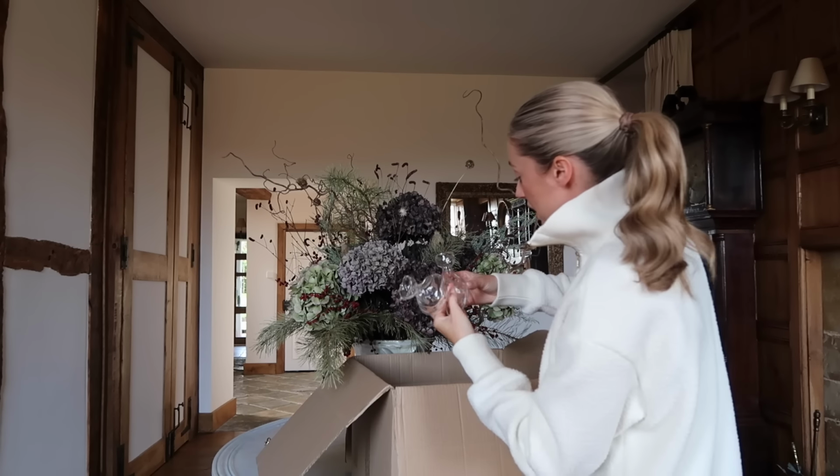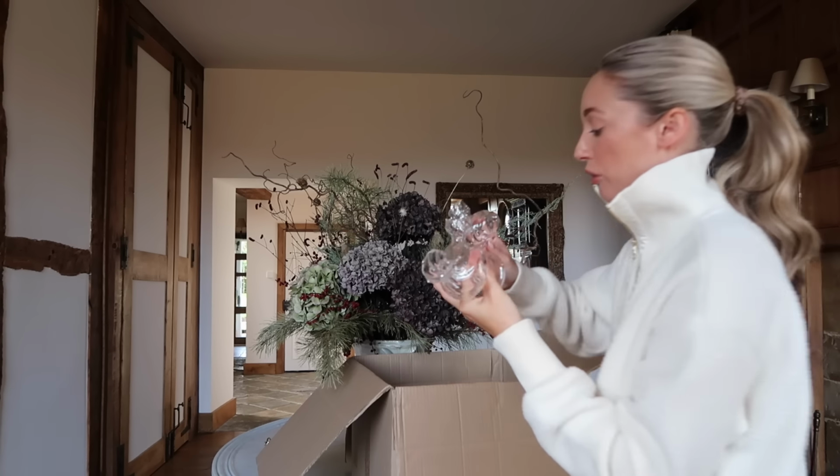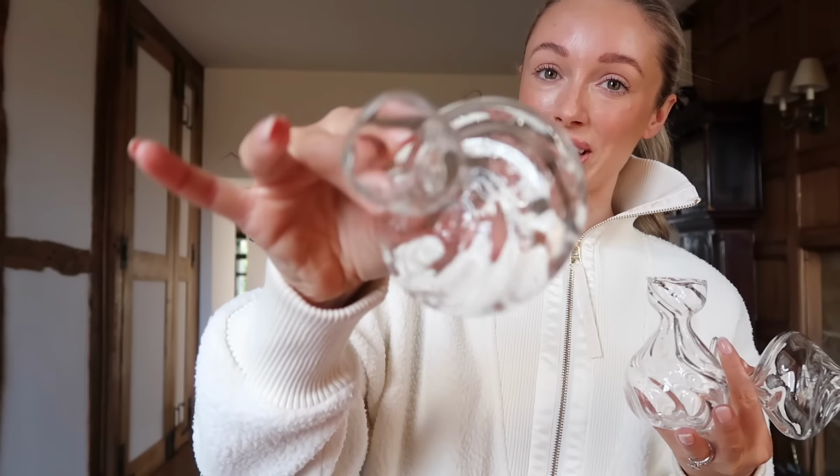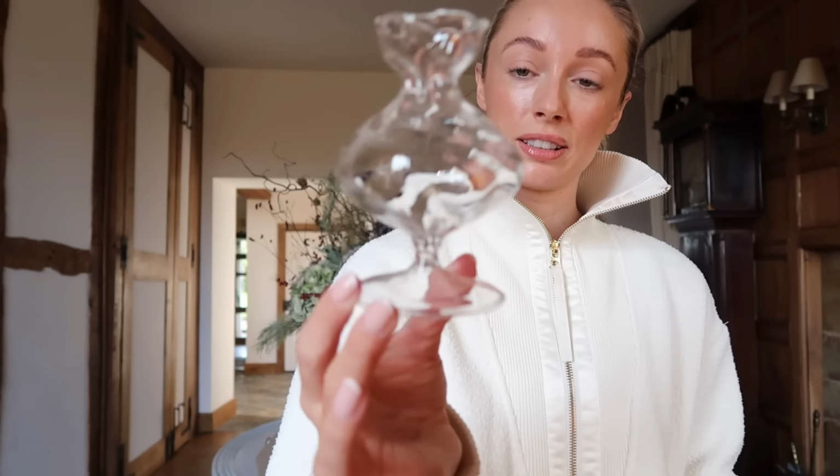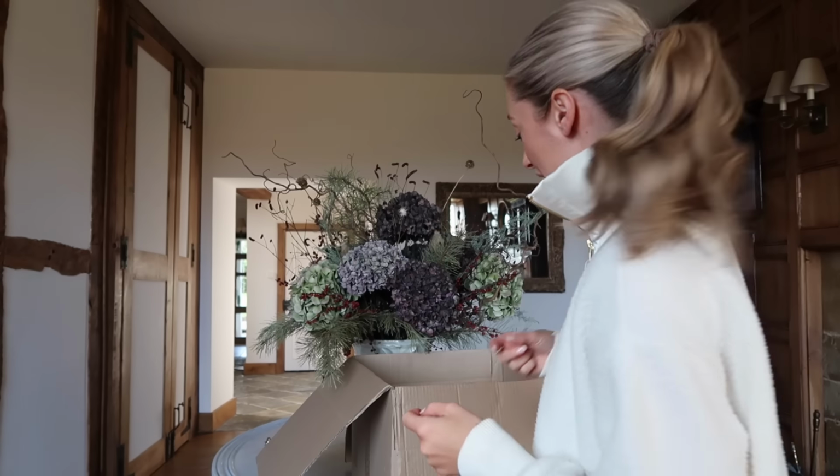Then I've got a couple of other glass items, but not drinking glasses. They do little sets of bud vases. I will do a little tablescape at some point, I'm sure, during the weekend, but a little mixture of bud vases. This one is a twisted blown glass, a stumpy version, a slightly taller version, again twisted glass, and then one that almost looks like a candy shape, doesn't it? Love those. Really beautiful if you just want to go out, pick a couple of stems. You don't even need to have a garden, you can just literally forage even twigs or branches from the hedgerow.